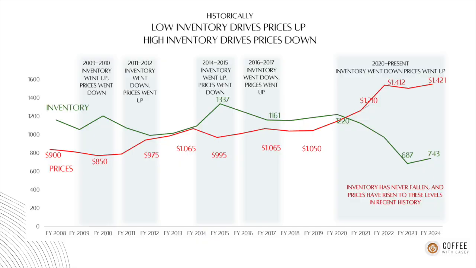So now here we go. Sellers, where are we now? Well, let's just go back and take a look at that chart. Let's look at pricing and inventory. See how high those prices are? When that inventory starts going up, and it already has, you can see last year it was 687, now it's 743 and climbing. Stay tuned to Coffee with Casey because I'm watching that number every single week, right? We report every 2 weeks, in the middle of the month and the end of the month, but I will tell you, as that number grows, you're going to start seeing prices get softer. All right.